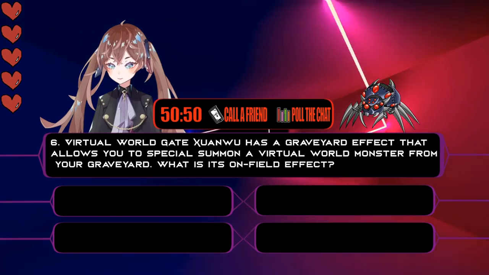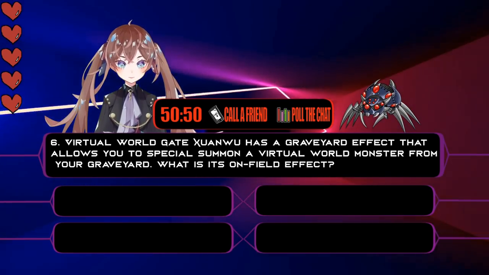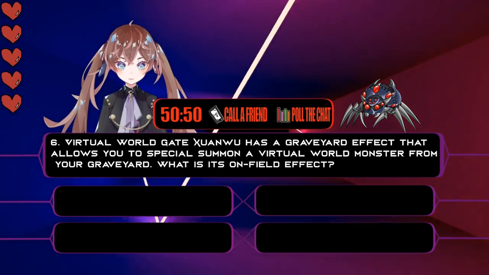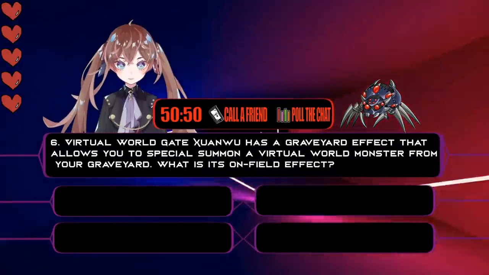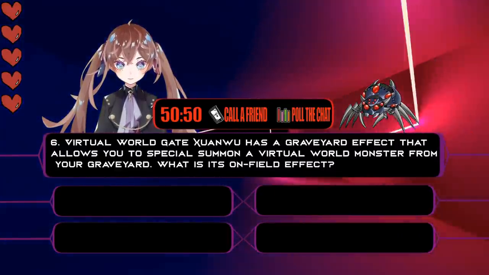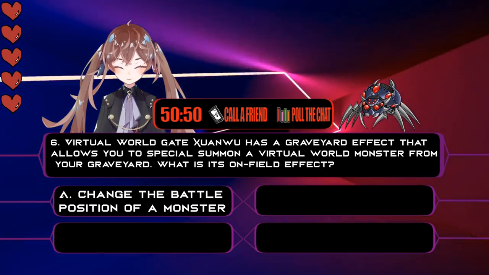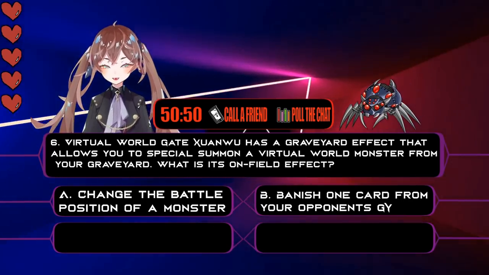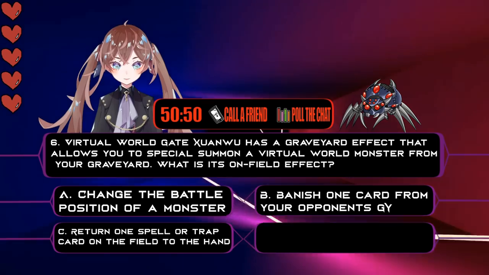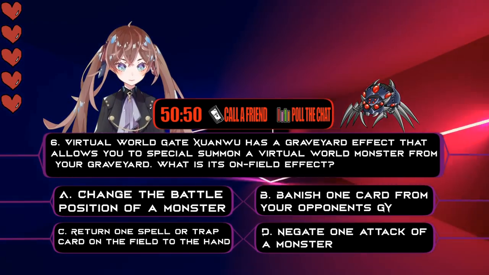That'll be useful. Question number six. Virtual World Gate Zuanwu has a graveyard effect that allows you to Special Summon a Virtual World monster from your graveyard. What is its on-field effect? Is it A, change the battle position of a monster? B, banish one card from your opponent's graveyard? C, return one Spell or Trap card on the field to the hand? Or D, negate one attack of a monster?